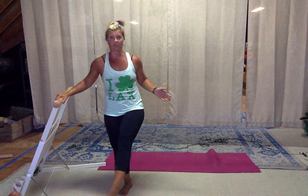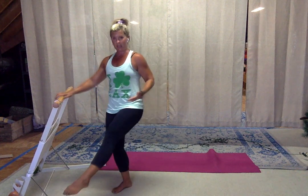Squeeze that leg in and in, in and in. So you're squeezing in. So it's not squeeze and release out. It's in. You're keeping it nice and tight. Frame your body, and you're not moving that leg outside of the frame of your body, okay? So right now you're squeezing inner thigh to inner thigh. In. We're going to combo the lift with the squeeze like we did for our triceps.